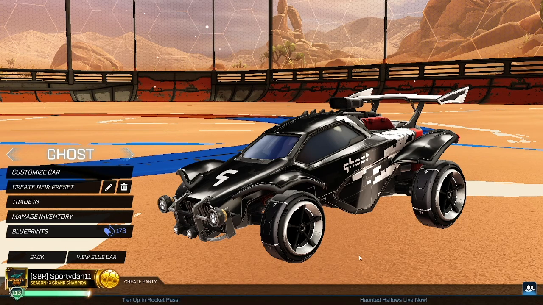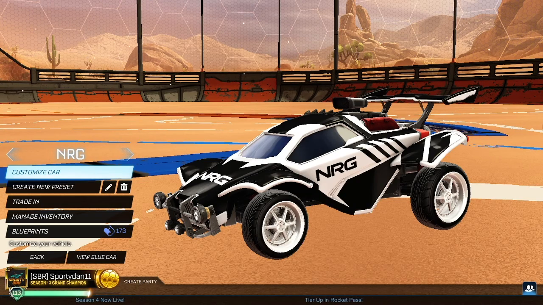So getting into the next car design, we do have the NRG, and I'm not gonna lie, I definitely liked the second one better. Remember, there were 3 NRG decals. The first one was red, the second one was black, more of a black and then a hint of white, and then this one is black and white, so I definitely like the second one.